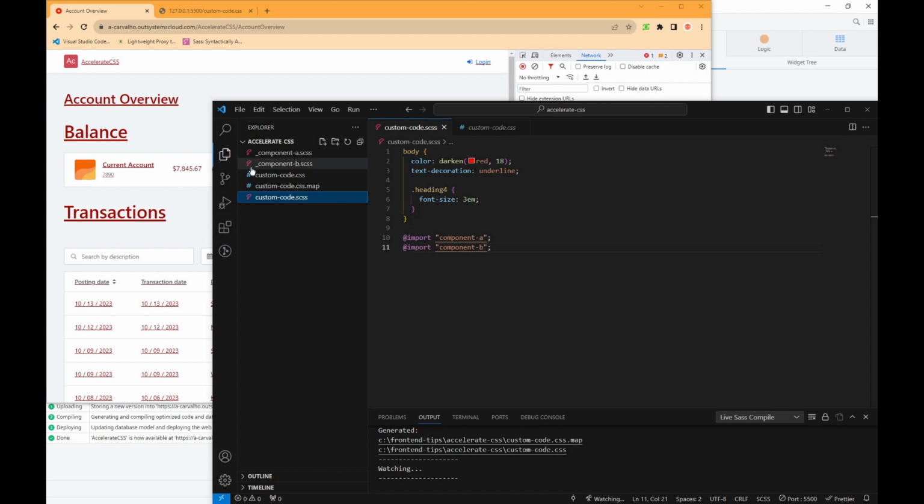So notice the usage of the underscore. I don't need to put the underscore here. I don't need to put the extension here. So this is intelligent, the way that Sass works. It detects that a partial starts with an underscore. But if I put the extension and the underscore, it also works, but it's not needed. It's intelligent. So I can have something like this. An extra note.